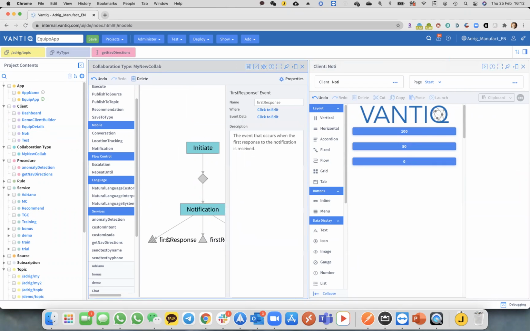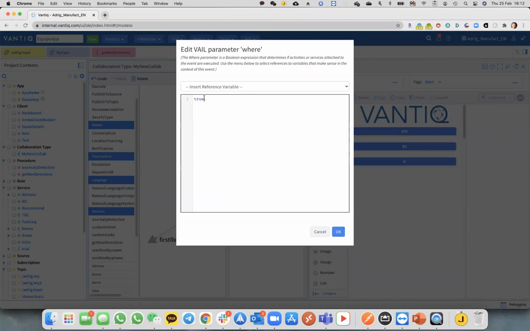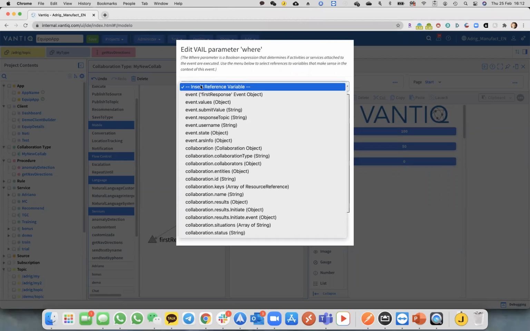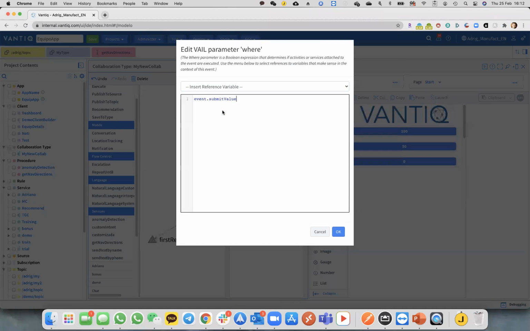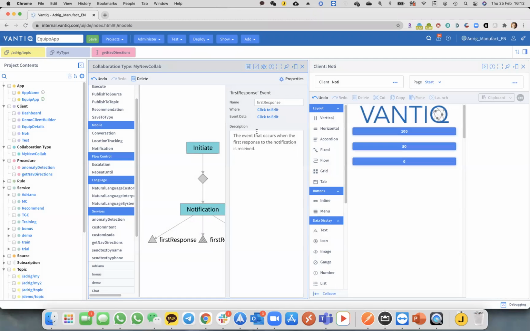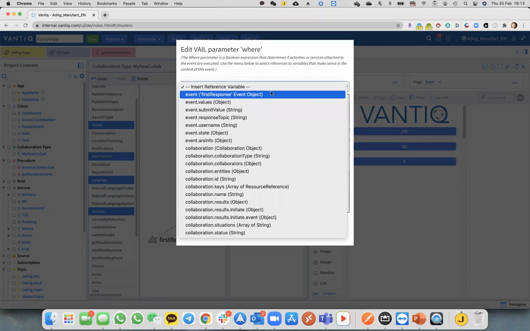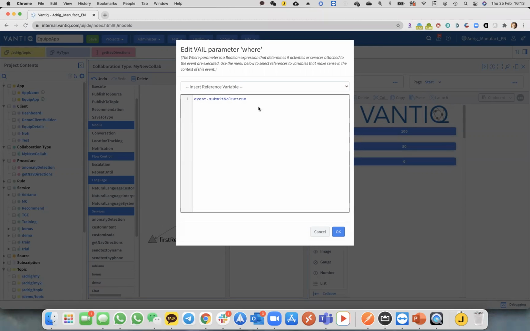And in this first response, you see where I can put some more information. Instead of true, I'm going to change it to event.submit value, and say that's just when the submit value equals 100. I'm just going to click OK. In this one, there's only going to be an event where the submit value equals 50.